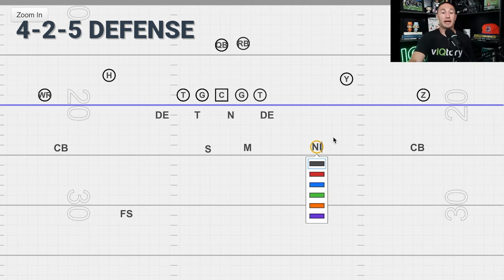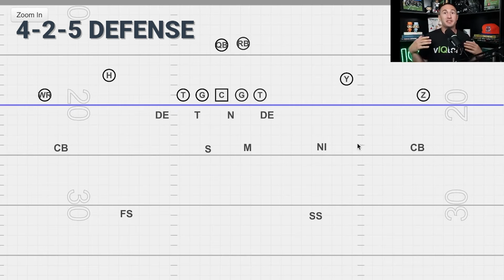So if you notice in the last 2 structures, we had what was called a Will. Well, a lot of teams will play a nickel, or they'll play a star or a jack. There's many different names for how teams use this player, but oftentimes you'll see him be called a nickel. Now, if we went back to the 80s and the 70s, you'd see a nickelback come in the game and he would only come in on 3rd down. Well, with how much passing there is nowadays, this nickel is pretty much on the field the entire time. So you don't just have him in for passing down situations, but because teams are throwing the ball 30, 40 times a game, you need to have more speed on the field.